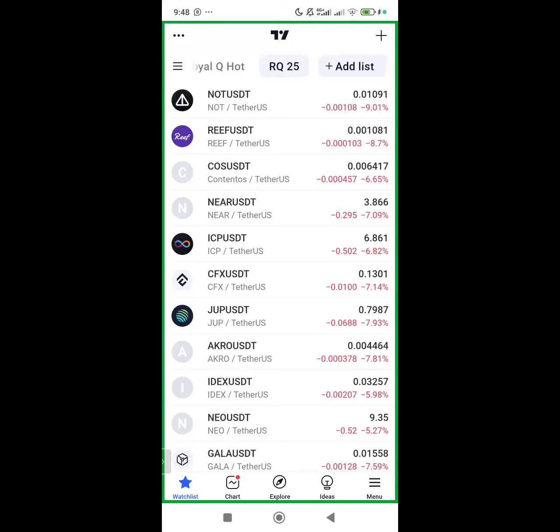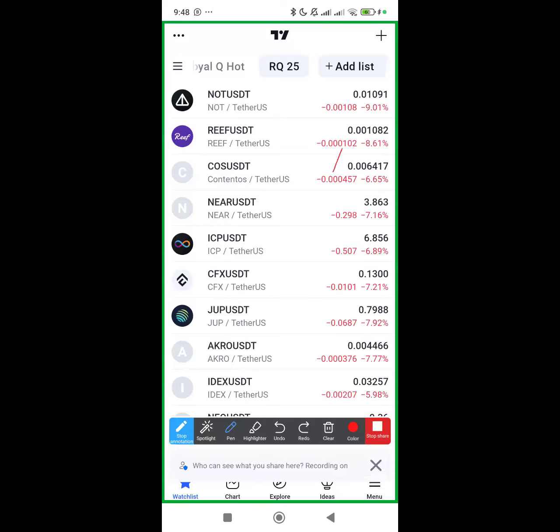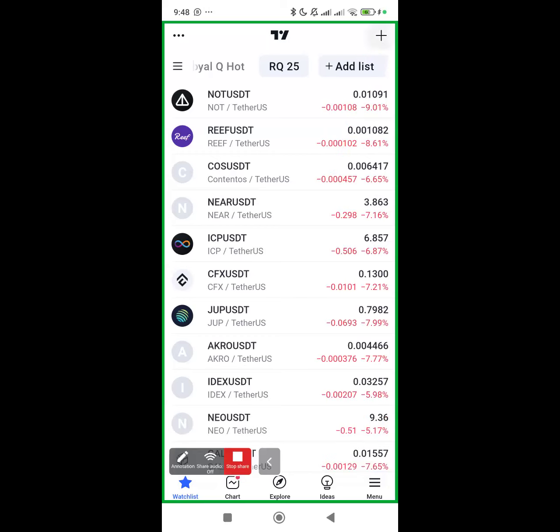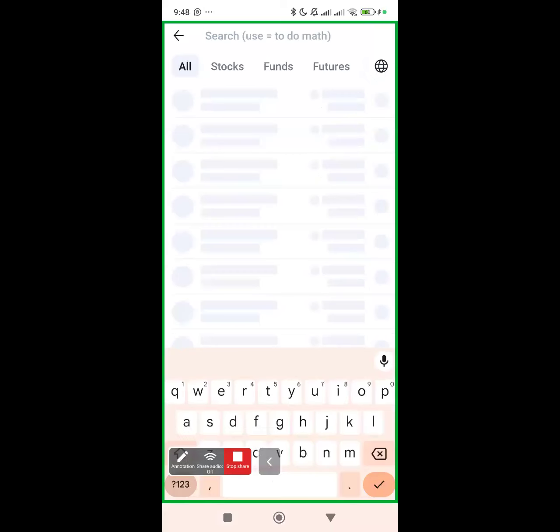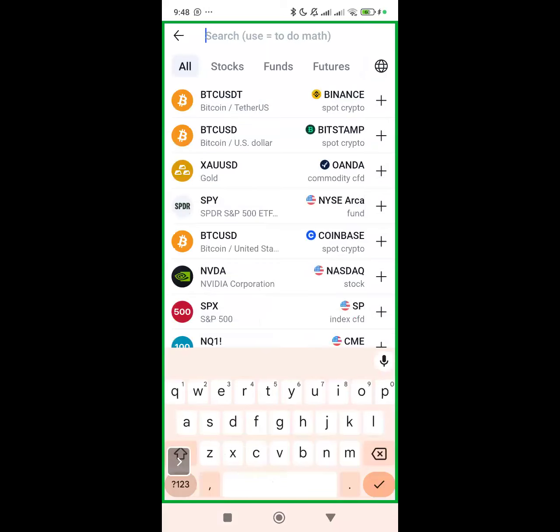And when you check on the chart, I dropped the 25 coins on the chart. When you check, the first coin there is ADA. For you to add ADA, you tap on the plus icon at the top right of my screen. You can also see the plus icon. When you tap on the plus icon, it will open another page, like a search bar, where you have to type in what you want to add to your watch list.